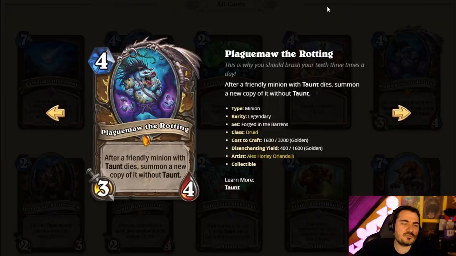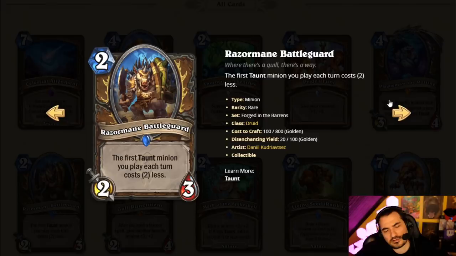After a friendly minion with taunt dies, summon a new copy of it without taunt. Yeah, I mean, you can play this proactively and dunk a bunch of taunts. That's really good. 2/2/3, first taunt minion you play each turn costs two less. He doesn't have taunt, so you can chain him right away, which I think makes him very good.